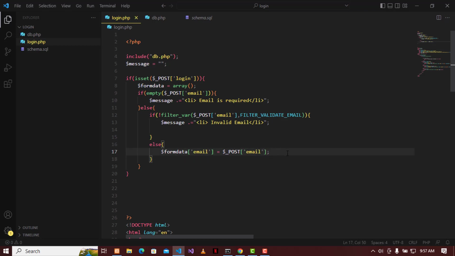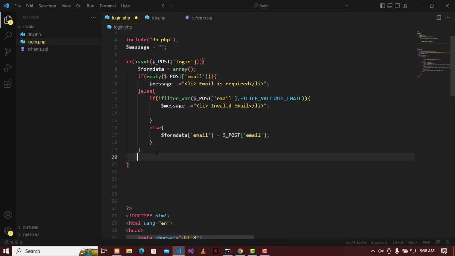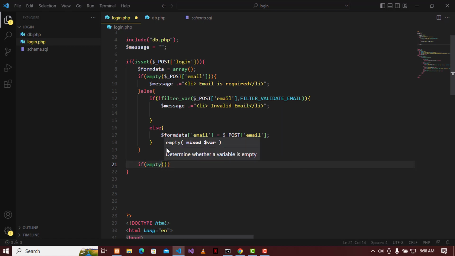Okay, so from this block up to here, we were trying to validate the email. So I'm going to go ahead and also validate the password, and to do that you are going to use the same approach. I'm going to say if empty, and check the value you want to check if it's empty.